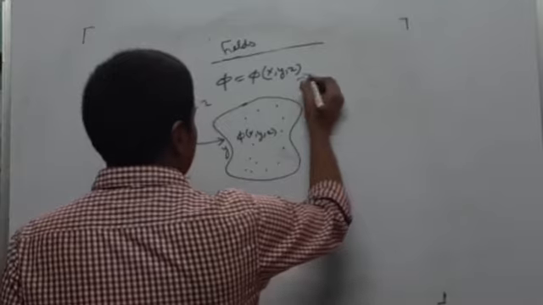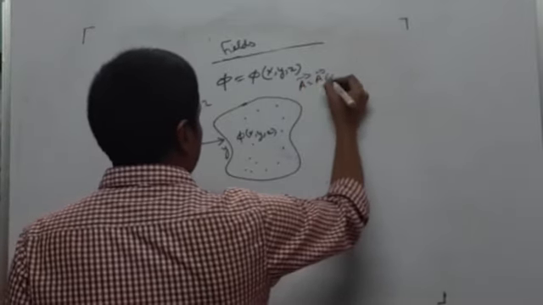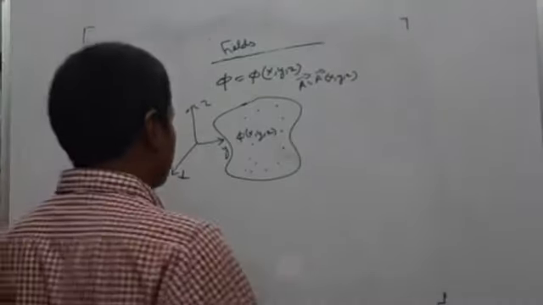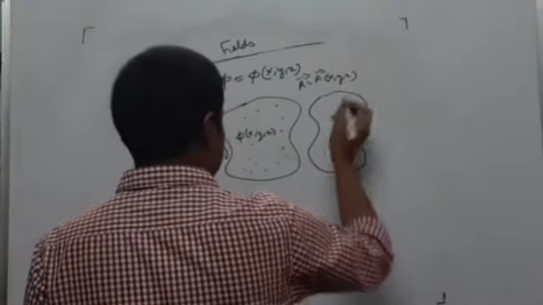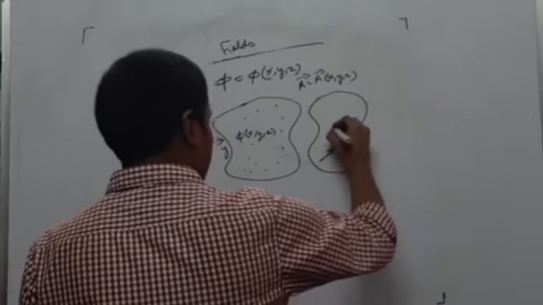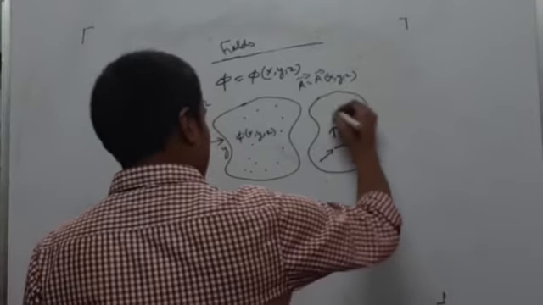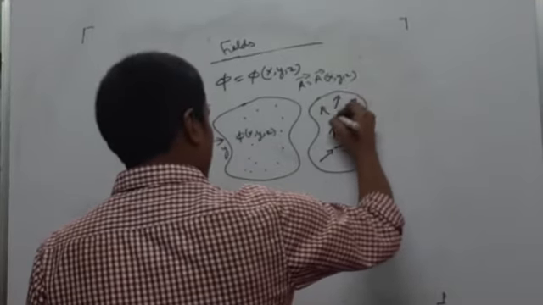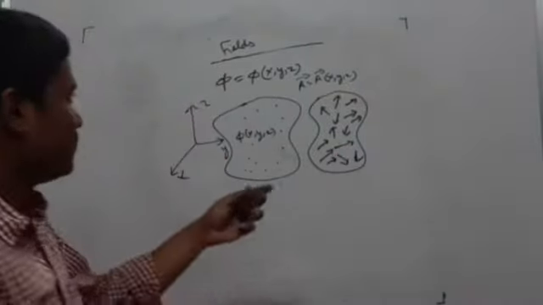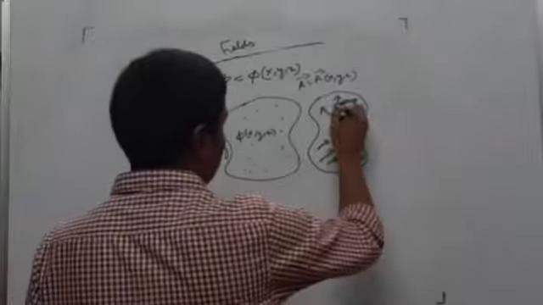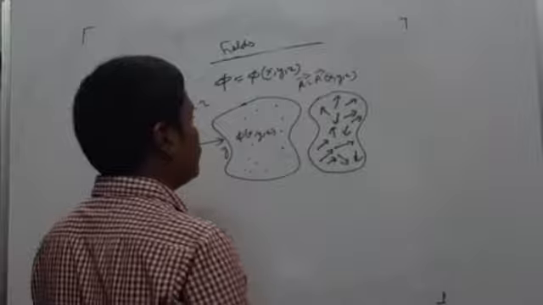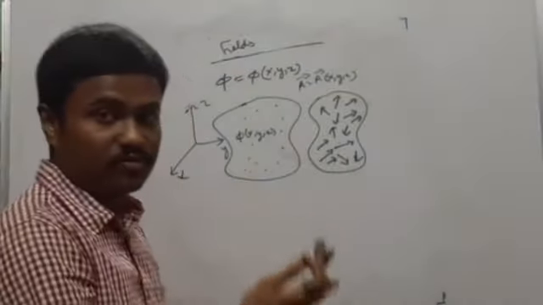On the other hand, if you have a vector field, it has both value and direction, and it is going to look something like this. I'm just randomly drawing arrows just to show the vector. So it means that at each point the vector has a value, and the length of the arrow tells you what the value is, and the direction tells you which direction the vector is pointing.